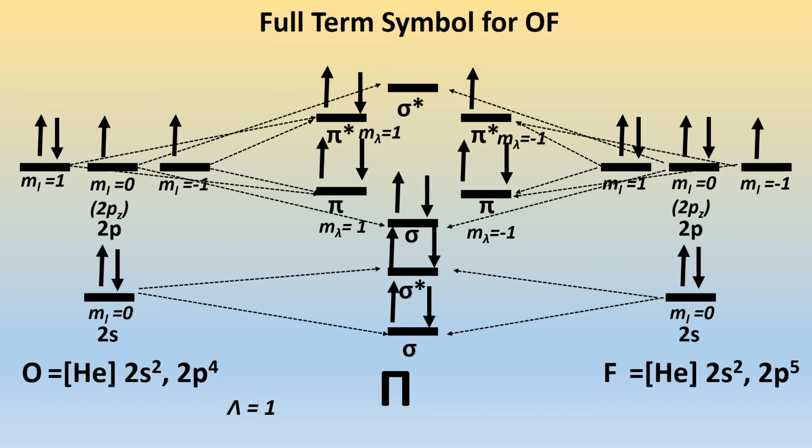Also, with one unpaired electron, sigma is 1/2, leading to a spin multiplicity of 2, and 1 plus 1/2 leads to an omega spin-orbit coupling of 3/2. In this case, your lone electron is occupying a pi star orbital, and pi star orbitals are even, therefore the term is even or subscripted g. However, a pi star orbital also has negative parity, so the entire term symbol for the molecule OF is a 2 pi 3/2 g minus.